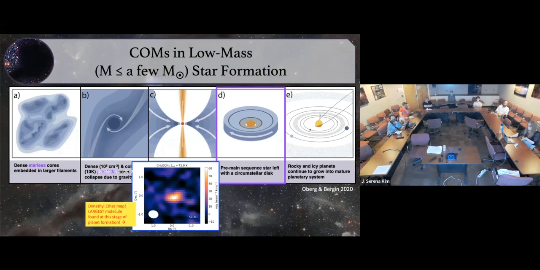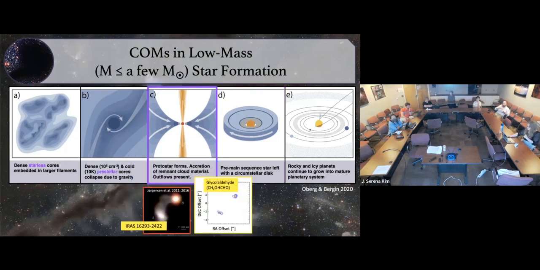Now in protoplanetary disks, there was this recent discovery, you might have even seen it in the news, of the largest molecule to date in a protoplanetary disk, this dimethyl ether, and it was found even at this stage at very small scales. So we're even finding these complex organics in this protoplanetary disk stage. And then protostars have had a lot of complex organics detected towards them. This is an example of glycoaldehyde, which is a simple sugar for making things like RNA and DNA.